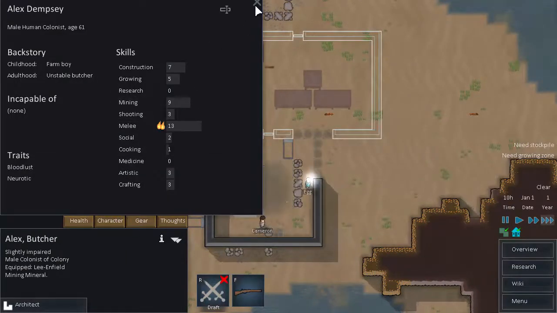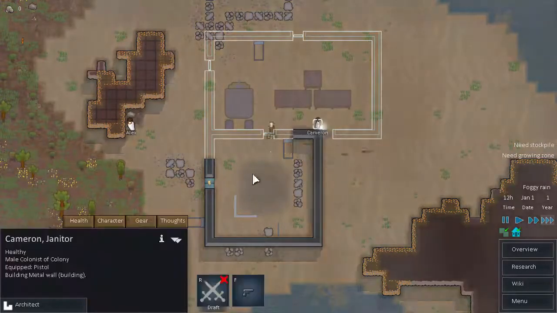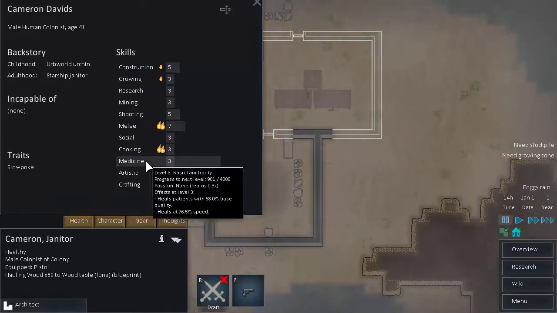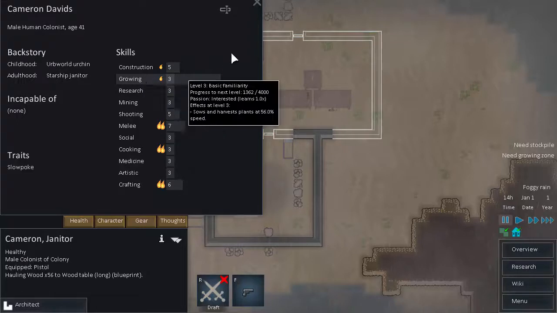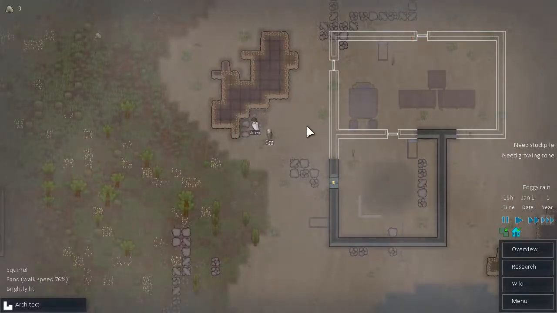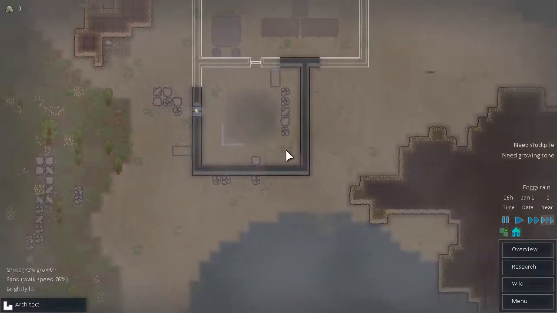Alex doesn't have a passion for it, so basically most of the tasks that I actually really care about, no one has a passion for. Like, no one has a passion for medicine, which is going to be absolutely awful. I really should have thought about that. We do have a small passion for growing. I don't know. I should have reconsidered checking all those before I actually set it up the way I did.